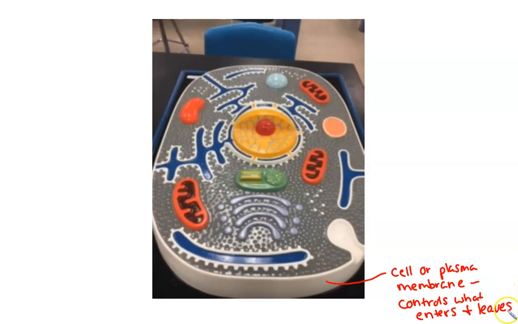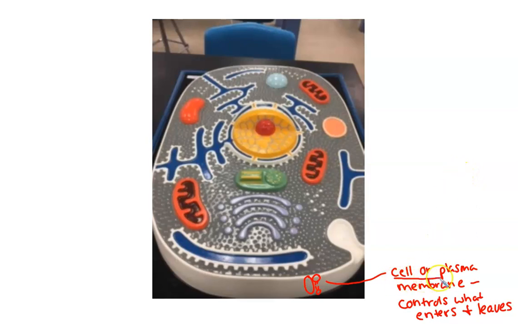Very important. So we'll learn in lecture, much more complicated. It's going to have that hydrophilic and hydrophobic lipid bilayer, and we'll see that it has some proteins and things in it. So we'll go in more detail in a lecture. So that white boundary is the cell or plasma membrane.